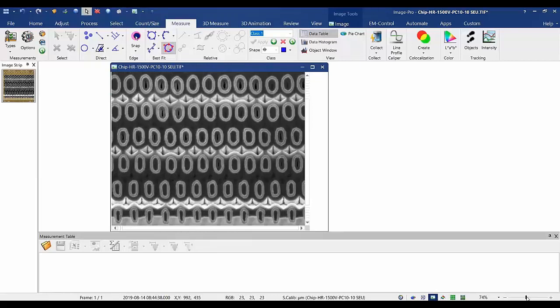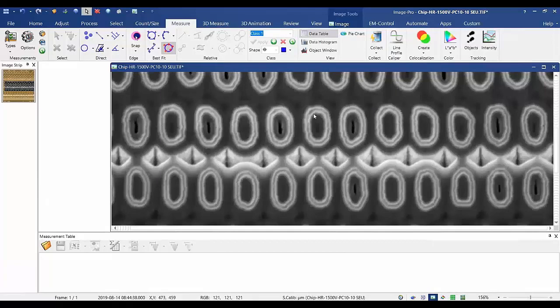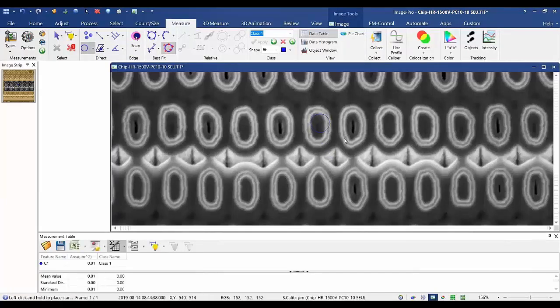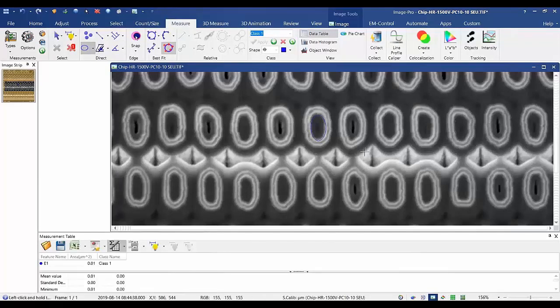So what we can do is zoom in. Let's find a region of interest. And then we can click right on this corner here, get that, and then try and draw a circle in order to measure it. Now, obviously, in reality, it is not as circular as this circle function would be. So let's try the ellipse tool instead. This is going to give us a much closer measurement, and you can see the value on the bottom left. It will show you the area for that instantly.